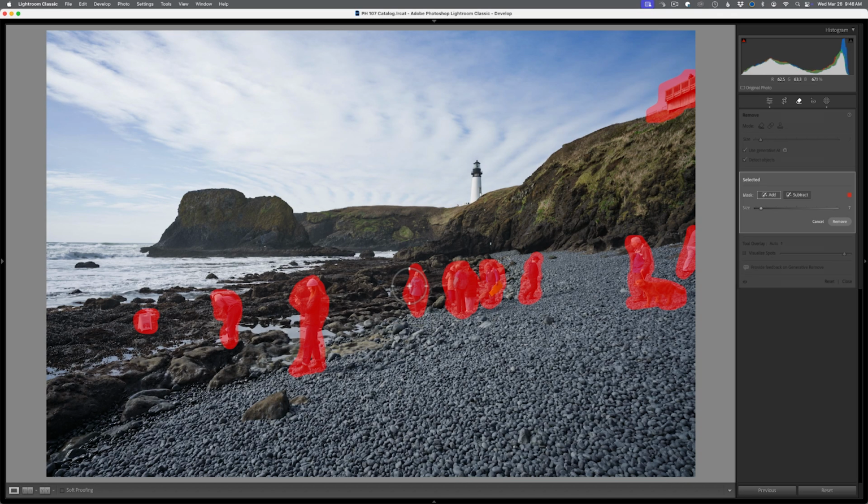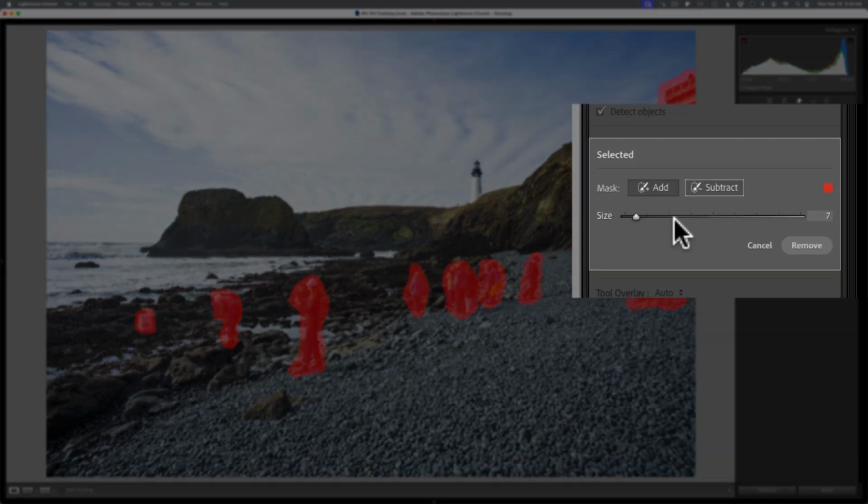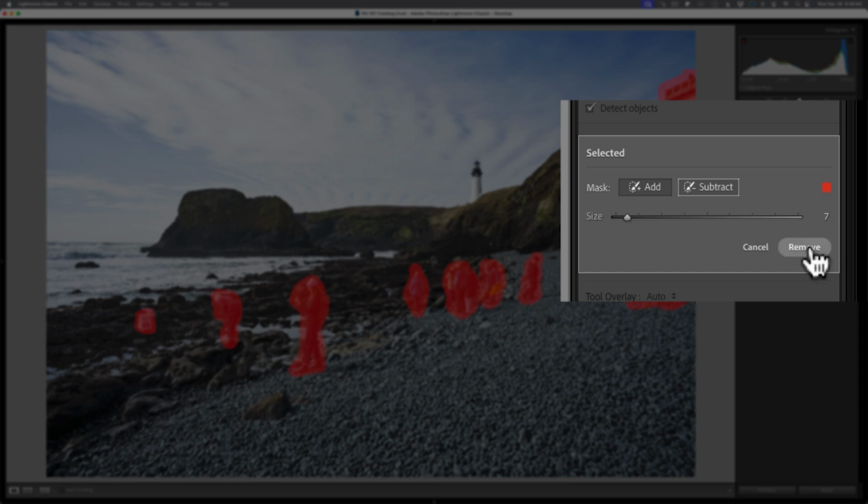Now, hopefully through the power of editing, I sped that up because that was really boring to watch. One thing to point out, you will see that I have gone a little bit over the areas that I'm trying to remove. So if you've done that, use the subtract brush and remove some of that information. You're just going to give yourself a better starting point with these tools. And that's in any program, by the way. That's not just an Adobe Lightroom Classic thing. Now that I have everything selected, we're going to go ahead and click the Remove button.